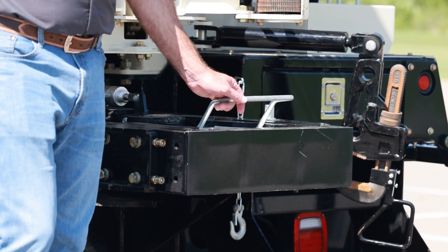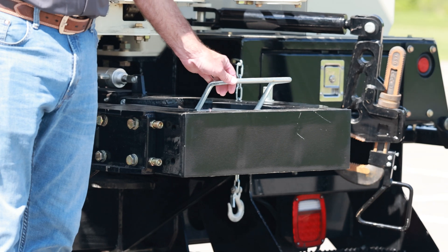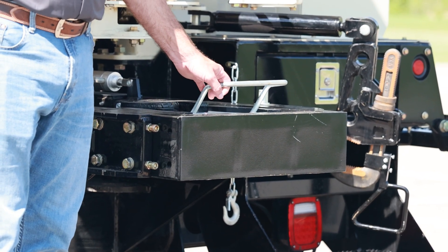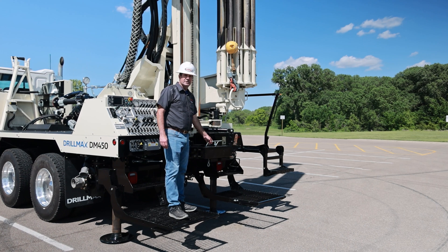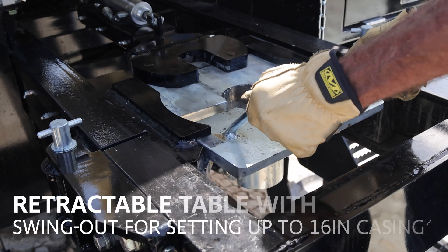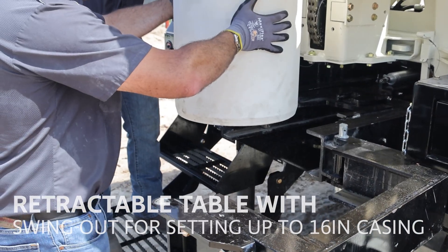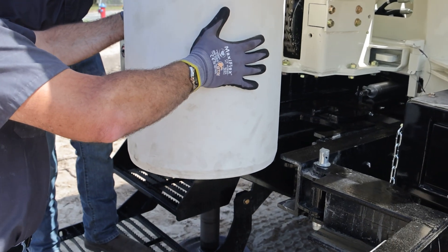On this table we have just one table bushing that fits whatever size drill pipe you have. If you remove this slip you're able to set 10-inch casing without retracting the table. If you need to do anything bigger than 10 inch, you pull the slip out, retract the table, and you can hinge the gate to set up to 16-inch casing through the table.